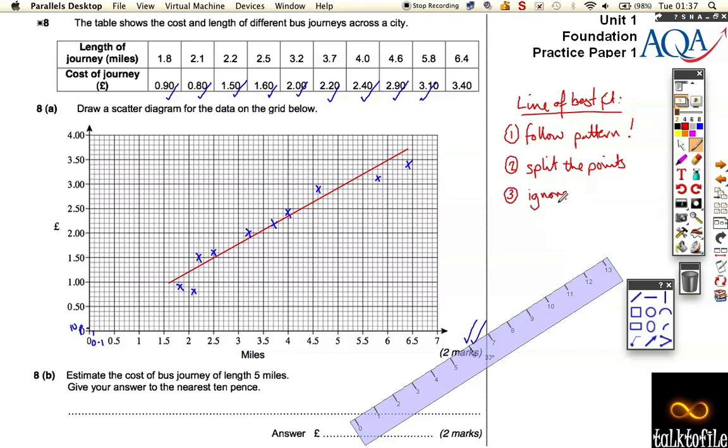You should do something else as well. In this case, there wasn't, but sometimes you get some points that don't follow the rest of the pattern. So you ignore what we call outliers, or anomalies. So you ignore them. And then it's kind of keep within the data. So I've followed the pattern going uphill. I've split the points roughly. I've got 1, 2, 3, 4 on the bottom, 1, 2, 3, 4, 5 on the top, so that's kind of okay. I ignored any outliers. That's okay, it didn't apply in this case. And I kept within the data. Now that means I didn't draw my line going up here, and I didn't draw my line going all the way back down here, because that would be outside the data. So I kept, and my line stopped at both ends.